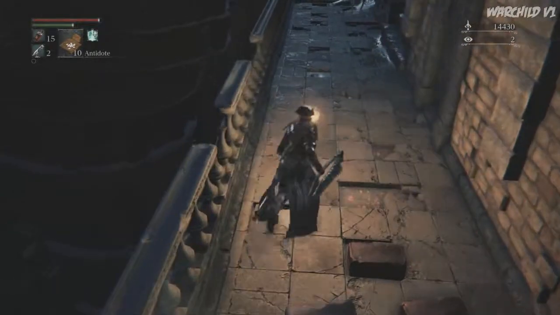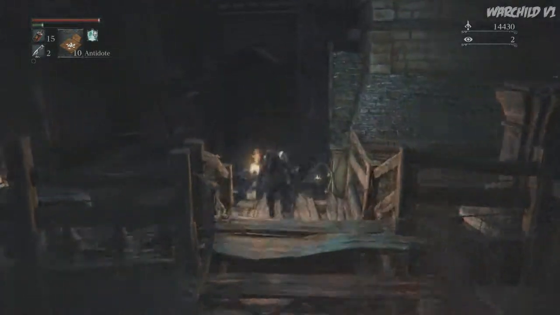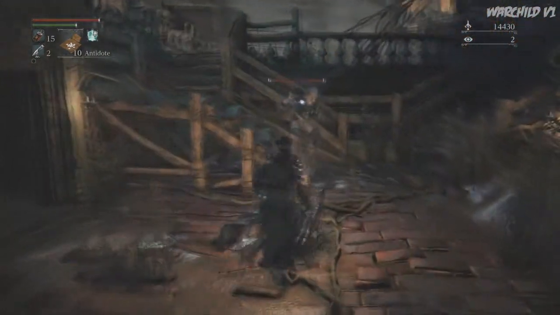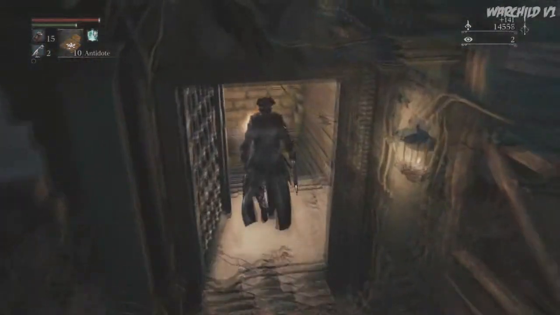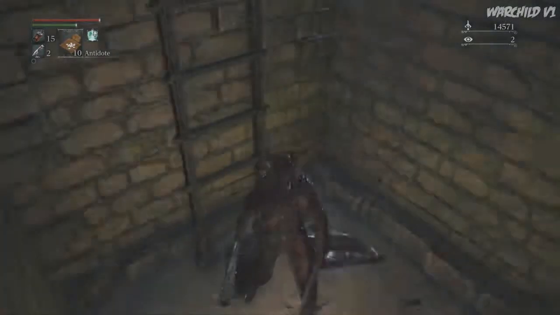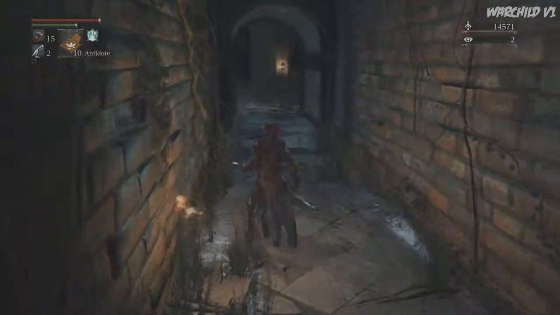Alright. I'm just gonna run. Right here is where that other hunter would be. He'd be right here trying to fight me. I'm just running because I knew that guy with the Gatling gun was gonna be shooting. Alright. So let's go back down the shortcut that we just created. And right here to the left is the direction that we're supposed to go.